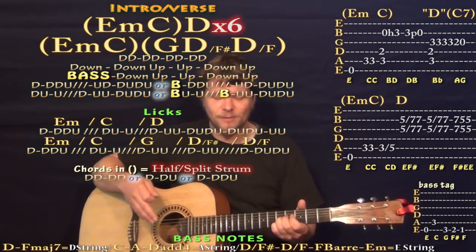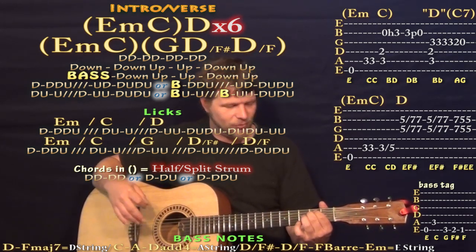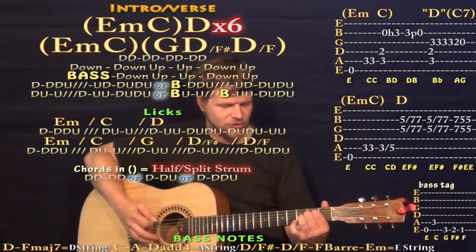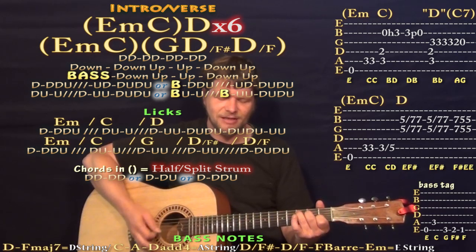So you could follow it that way, or you could use a strum pattern. There are different strumming options you may want to play around with through the tune. You could work it as just a down idea if you're just starting out. That might be a cool way to approach it. E minor, C, D.